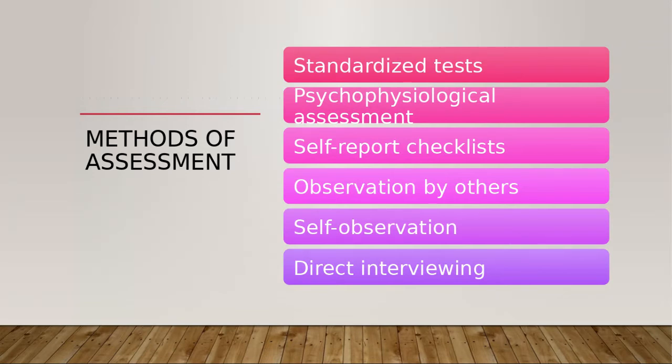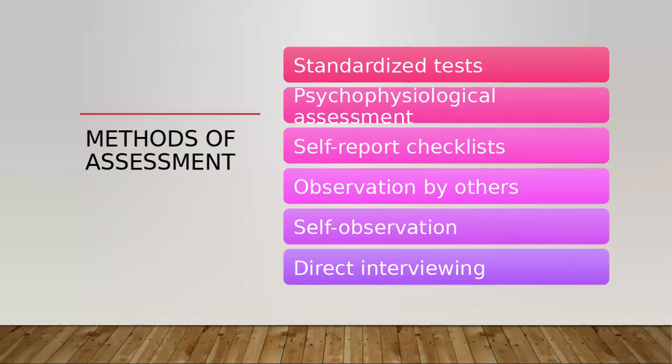Another method of assessment would be self-report checklists. And this is where the client is reporting on their behavior in some area. So these could be things like assertiveness scales, anxiety inventories. So if you were administering an assertiveness scale to your client, there may be a question like, "I speak up for myself when I feel that somebody has wronged me." And they could score themselves on a Likert scale. So the scale could go from never, rarely, occasionally, often, and always. And so they would rate themselves in the area of assertiveness using that Likert scale.